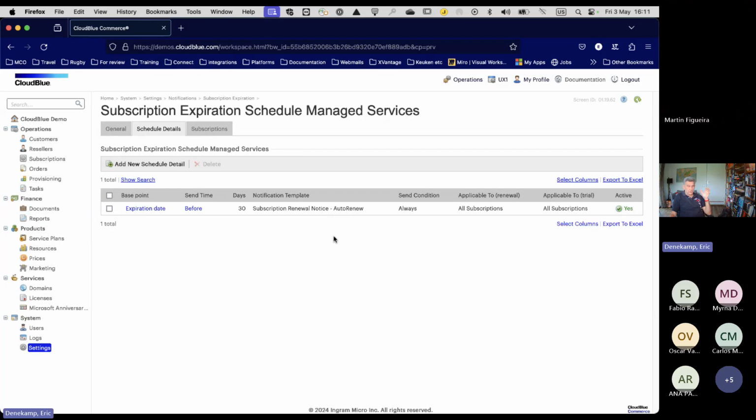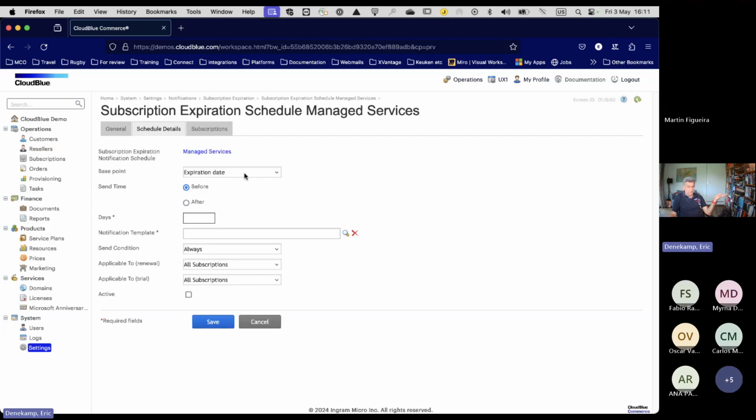And in the details, I can add multiple details where we can not only refer to the expiration date, but remember that story about the service terms where we first had the expiration date, then we had the grace period. At the end of that grace period is what we call the shutdown date. So we can send, 2 or 3 days prior to that, a notification that, guys, we're going to shut down your service in 2 days or in 3 days. If you don't want that, please renew that subscription.